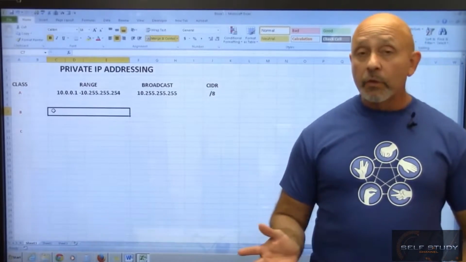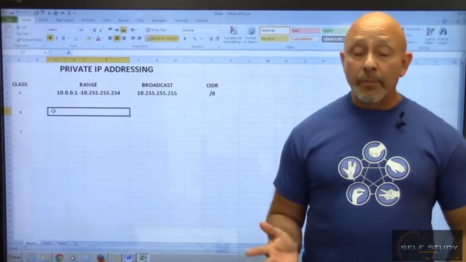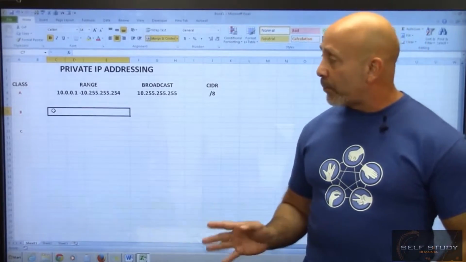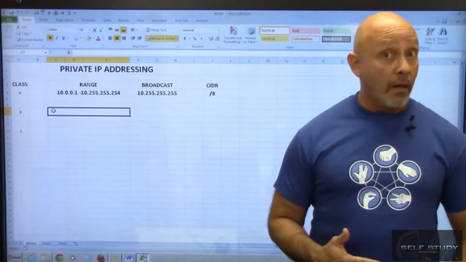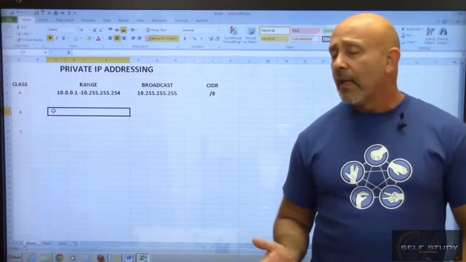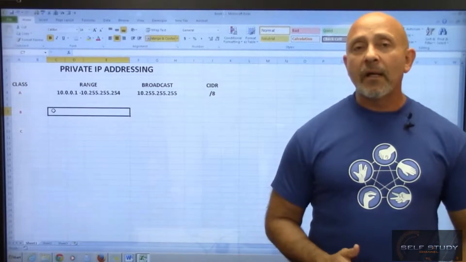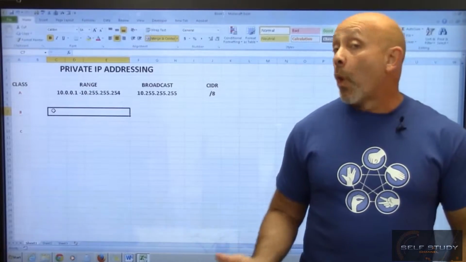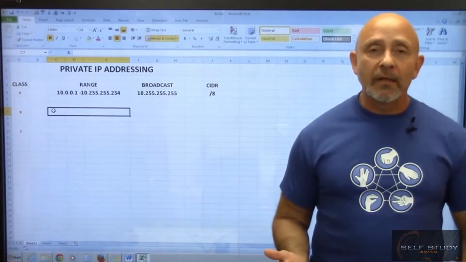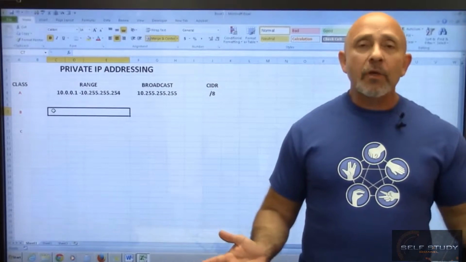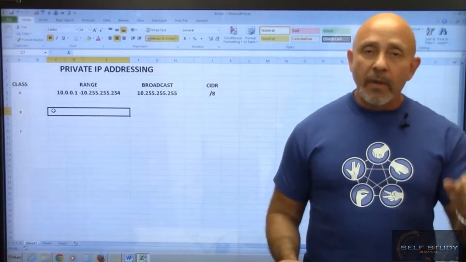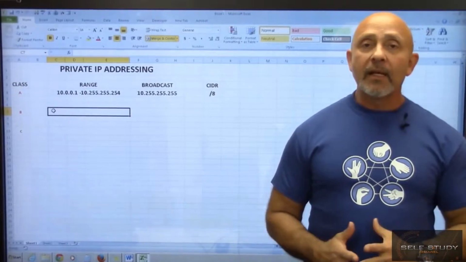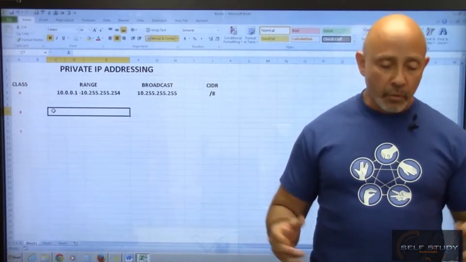So if you were to do an ipconfig on any computer and you see that they have a 10, you can say, oh, okay, if they're using a private class A range, they must have a lot of nodes. Not necessarily so. I've seen a lot of companies that have maybe a couple hundred computers, and they decided to use a class A. Because privately, you can do whatever you want, but always think towards the future, always think in growth, that if you are going to grow, you have the room to do so.